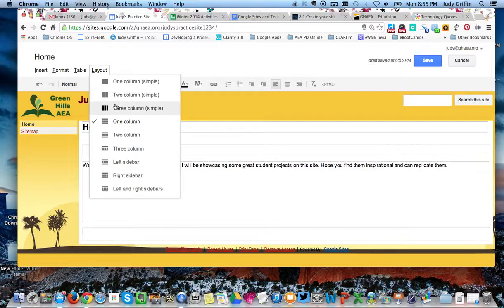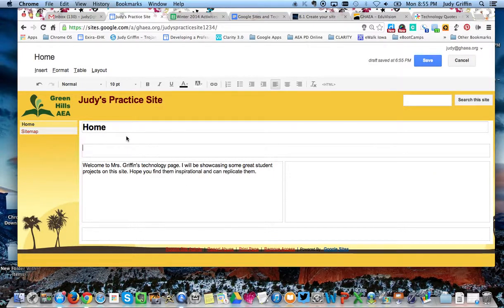I'm going to change this to 2 columns. And you notice that my text now, since I have a second column here, and they're in very light gray, so it's hard to see them, I know, on the video. So now I have 2 columns. So my text all went in the left column.